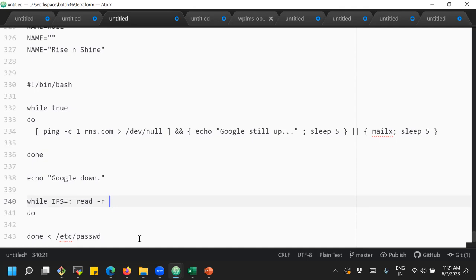The first field, what is the field? The user field, and like that you have defined all the fields. Suppose now I need to check whether the user is available or not. If the user is there, and if that user is defined with the shell type /bin/bash, we are happy.